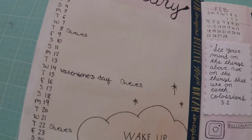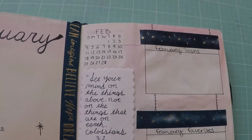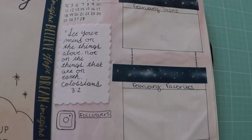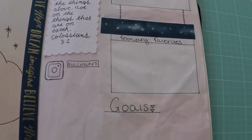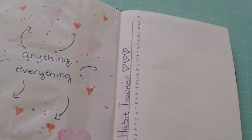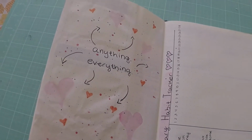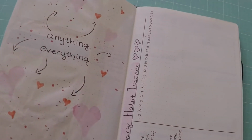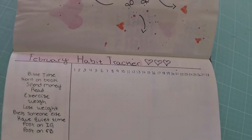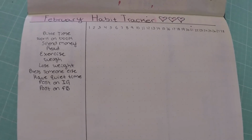And then I love this quote from Tuck Everlasting, where it says, "Wake up with the dawn." So I wrote that in the little cloud. Of course, my February tasks, February favorites. I wrote a little scripture on some paper and cut it out with some scissors. Included my Instagram followers and my goals. This is my brain dump page, and I just wrote anything, everything, and splattered it with some paint. And that's a great page to write confirmation numbers or little notes to self throughout the month, anything like that. And of course, my February habit tracker. Just your very classic bullet journal setup for that.